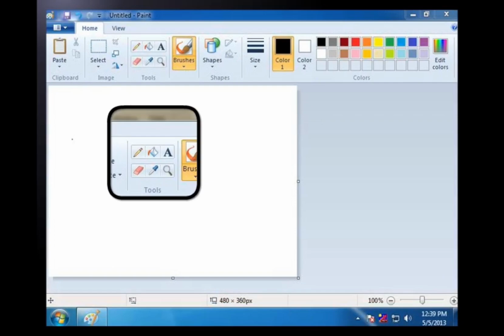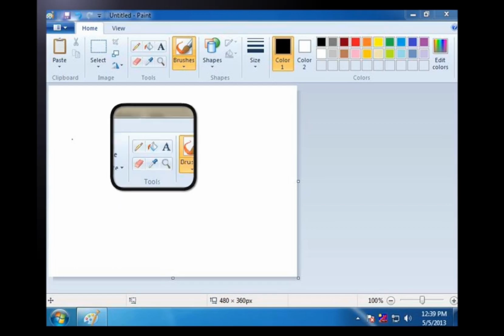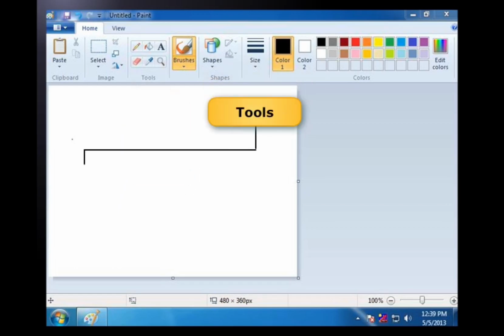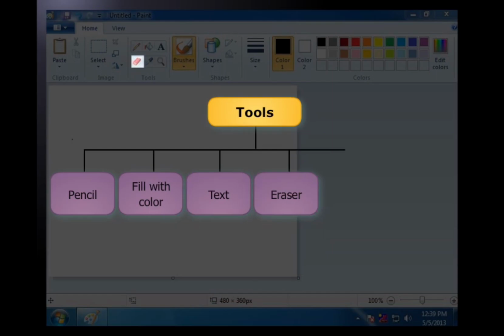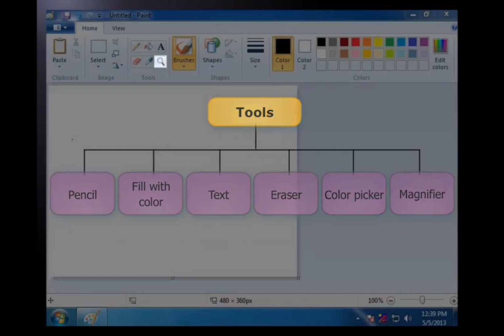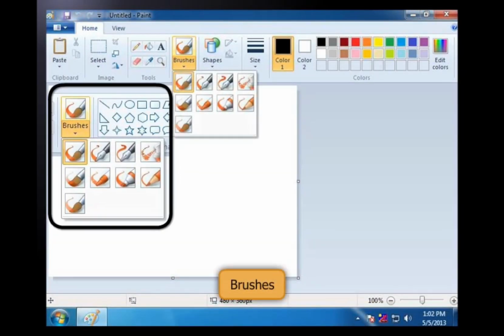The Tools section provides various tools that you can use to draw and edit a picture. These tools are Pencil, Fill with Color, Text, Eraser, Color Picker, Magnifier. Look at this.